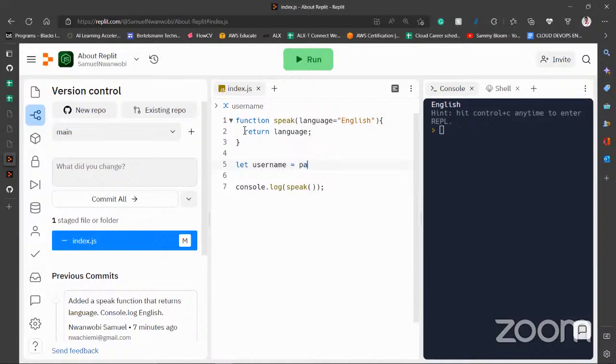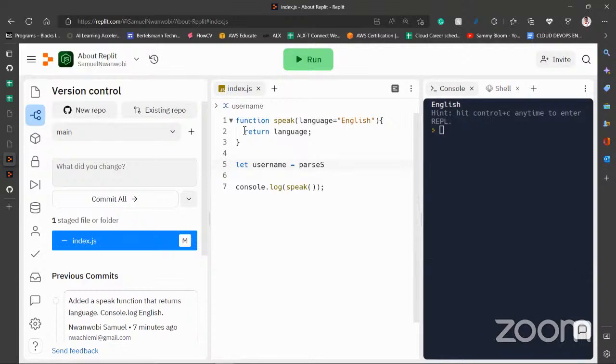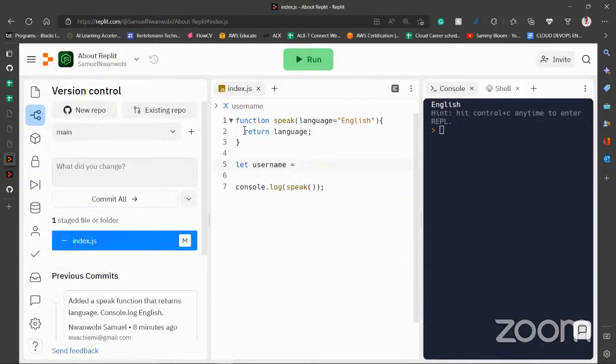I think we have something like parse string. I know we have parse int. Parse int is when you want it to be strictly an integer. So if the user inputs anything that is not an integer, it will refuse it. But let's look at prompt first before we go into that.